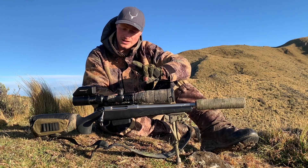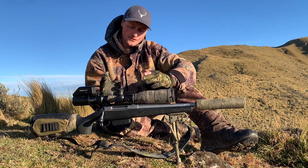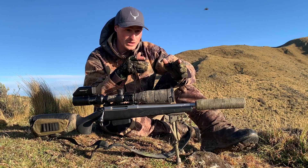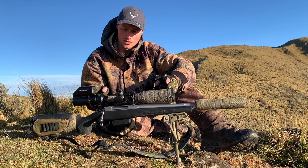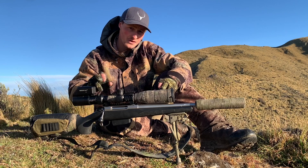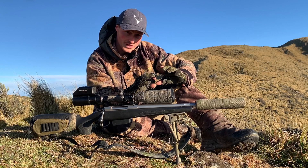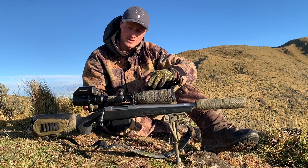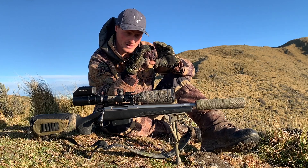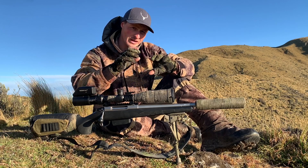The two things that aren't talked about much that I want to discuss: firstly, having your scope on the highest magnification when you mount it. When you're finding that perfect head position and mounting your scope in the correct position for your eye relief, you need to have it on the highest magnification. The reason is that at highest magnification, the eye box is most sensitive — it's the most difficult to get that nice edge-to-edge clarity in that perfect sight picture.